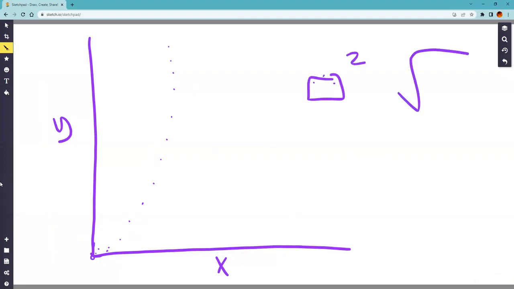Square root. Okay, well, let's say you thought, okay, let's square root the x. That would just make it like that. That's not so good, because the problem is either that the x's are too low or the y's are too high, right? The x's are like, okay, come on, hurry up, because we should be over there. Or you could say, oh, slow down, y's, we should only be right here. So that's not a good idea. If we square root the x, that's going to make it even worse, like 2 times as worse.